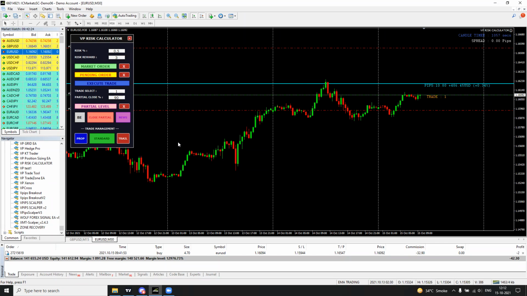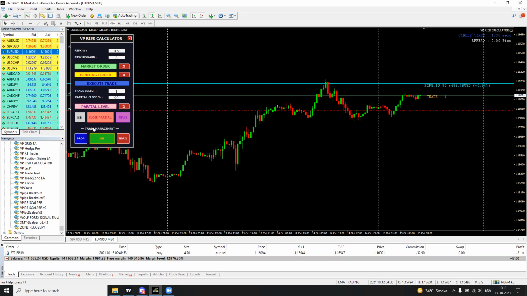Okay, then as we discussed the trade management system, you can select whichever trade management button you want, just click on that button and that will show that this particular trade management is right now on. So click on standard, then it will show this one as on. It will automatically turn off this one. So these things, I'll advise you to do beforehand, before actually placing your trades. Just turn this particular trade management mode on and then execute your trade.